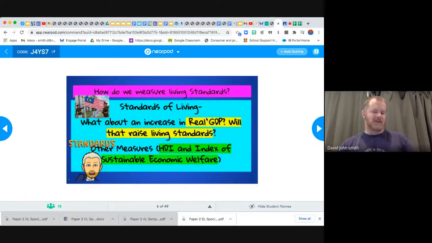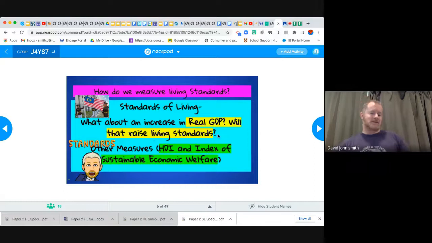Even though this is effectively an income for the country, it might increase our living standards, but it equally might not. Because if we increase real GDP and all of that increase in income goes straight to one person, the rest of us aren't going to get it. And when you look around the world today, that's kind of what's been happening. There is a lot of increase in real GDP, but it's not necessarily getting to everybody. So you can't suggest that that is then raising living standards.